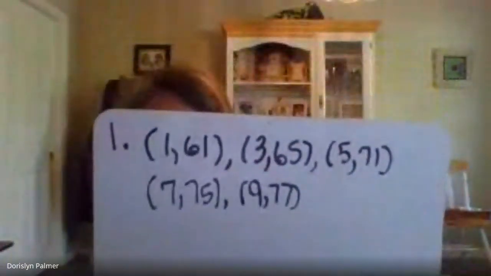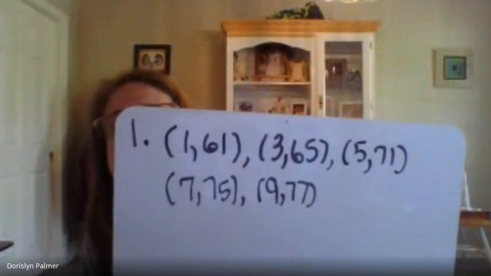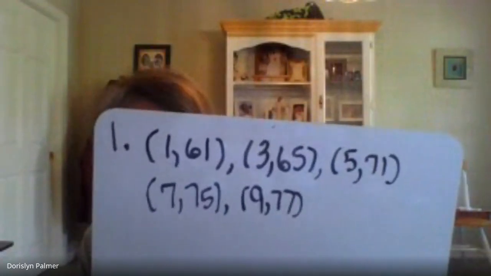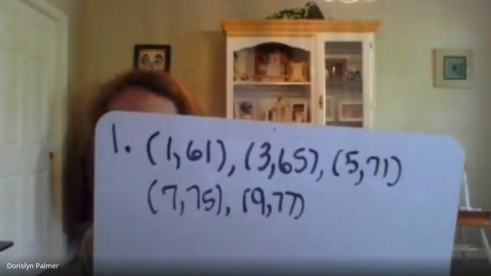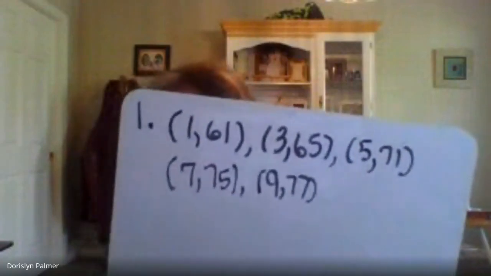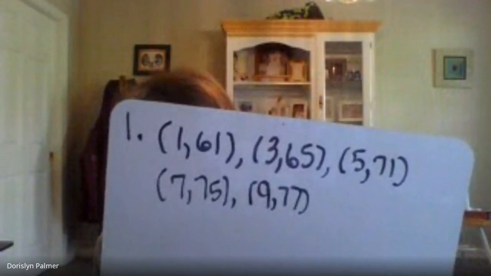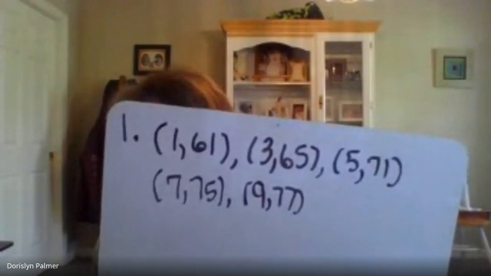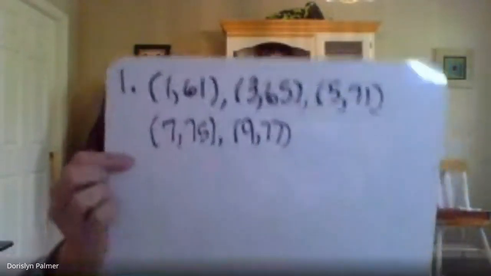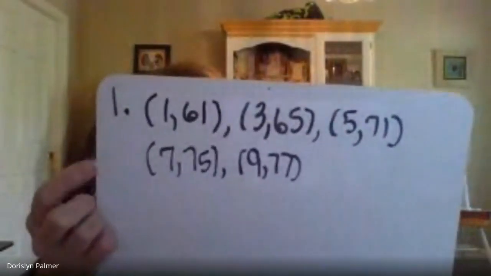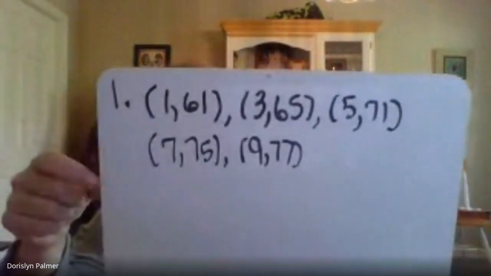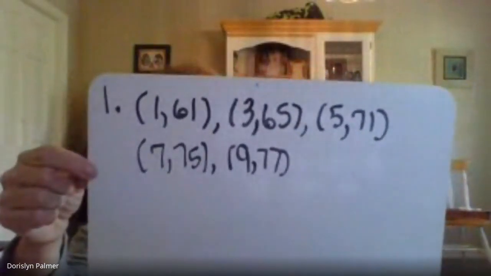Okay, so for part 1, you're writing those, okay? And then you're going to graph them on the chart. Part B asks us this question. How would the ordered pairs be different if the outdoor temperature were recorded every hour for 4 consecutive hours? So what would be different about this answer, Alex, if instead of this, they did the outdoor temperature every hour for 4 hours? How would number 1A look different? Number 1A.